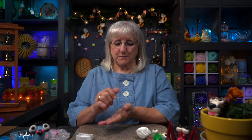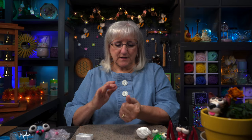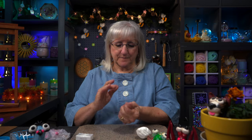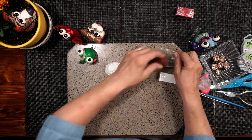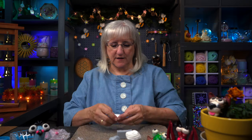And you unwrap them and just give them a squeeze. I have very warm hands. Clay does get soft pretty fast. So I'm going to take my lumps of clay and I'm going to get them in front of me to see what I have to work with. So I know now by looking at the supplies I had on hand that my cat is going to be gray and white and black.